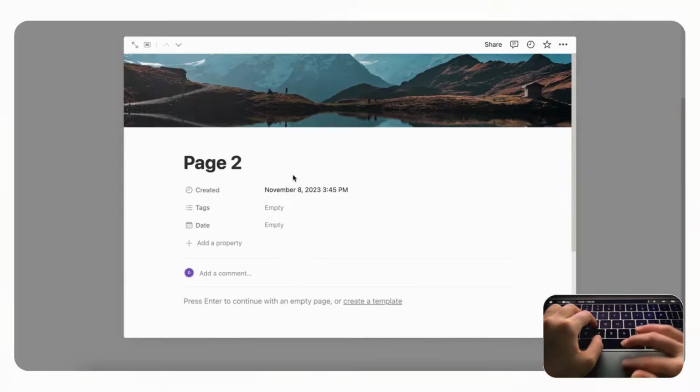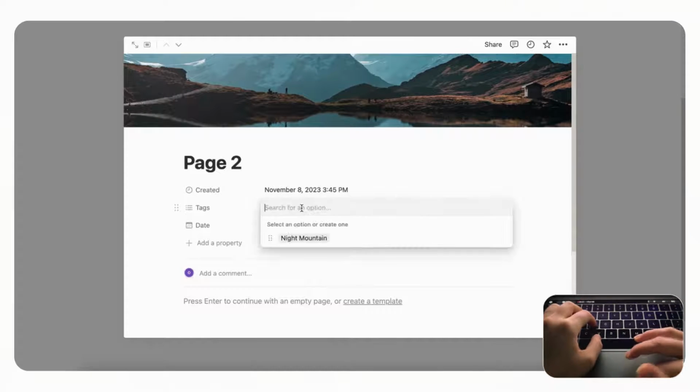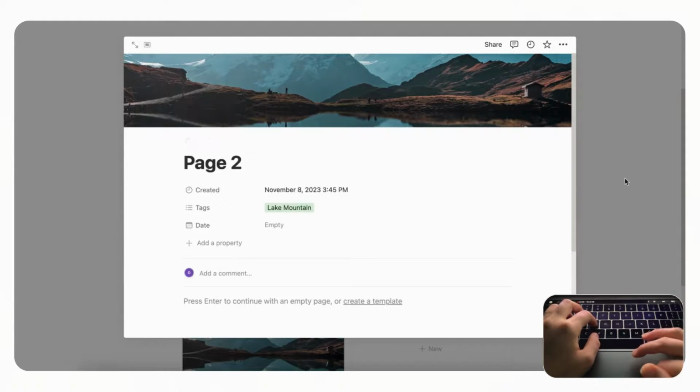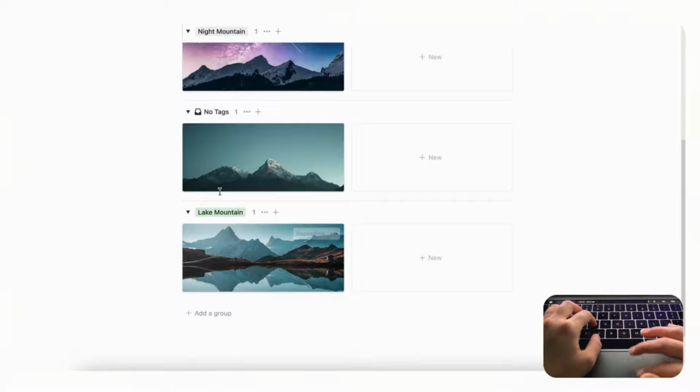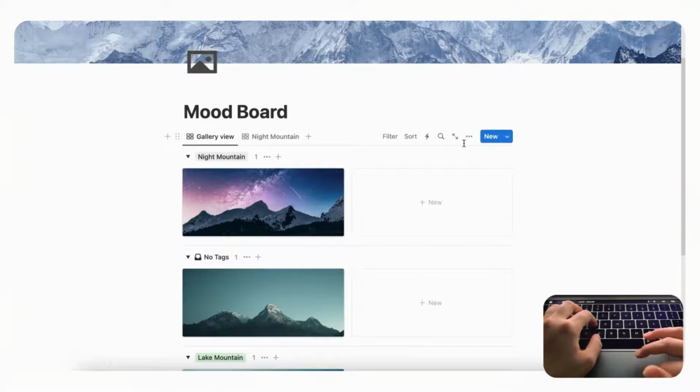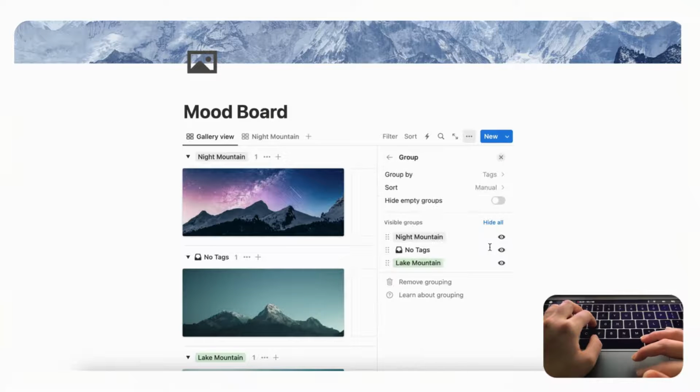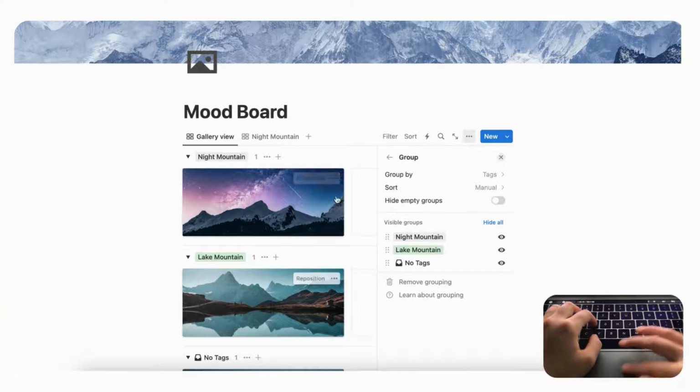So now let's say that we wanted to tag this lake mountain, then we can enter, and now we see it here like this. And if you want to change the order, you can go to the three dots here and go to group, and you can move it by dragging like this so that you can choose your own method of how it's shown.